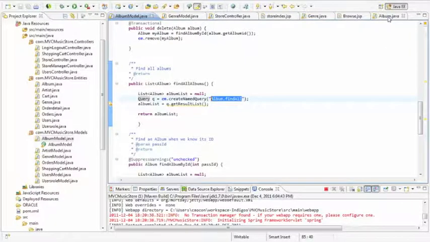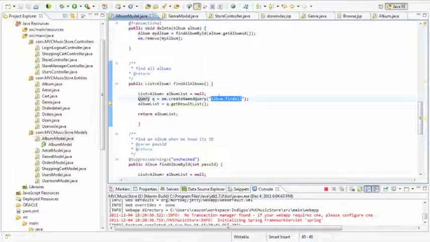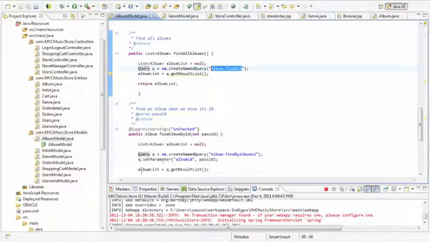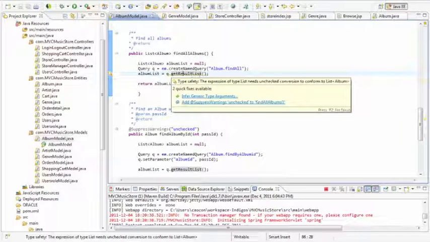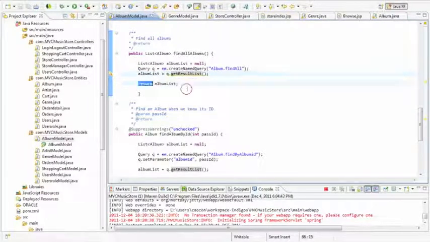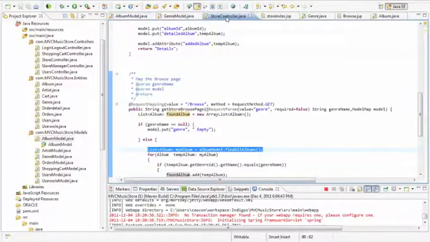Over here, go to the album, get the name of the named query, put it here because we don't have any parameter. If we have any parameter, we have to put q.setParameters and the name, and we get the parameters over here. Get the result list, put it into the album list, and return it. Okay, that's all we need for store controllers.